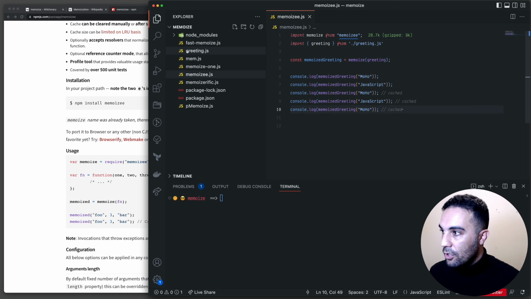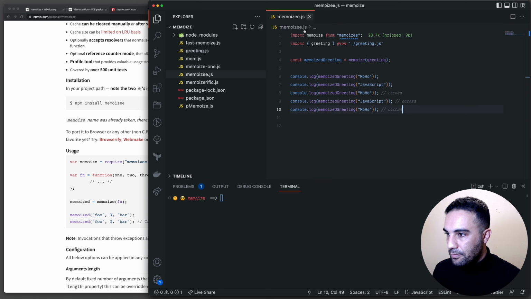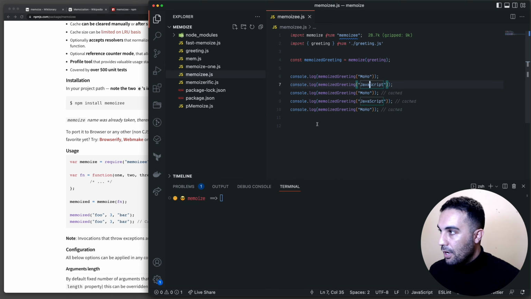So remember, when we go to greeting, it stops 2 seconds. So you just want to basically mock a kind of slow or very expensive calculation here, or very slow computing. So these 3 times are going to be cached because it's already run through them. Remember that it's going to check the value of the argument, even if it is a string or integer or anything, as a strict equal. So if you have a different case, so imagine if you have a JavaScript with a small s, not capital S, then it's going to be treated differently. But long story short, let's just run it and find out what I mean by that.